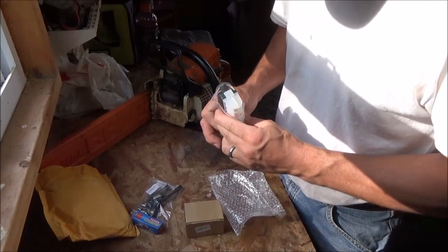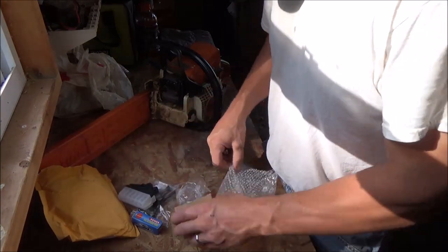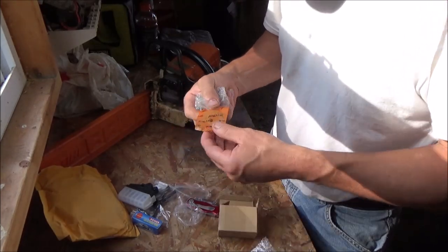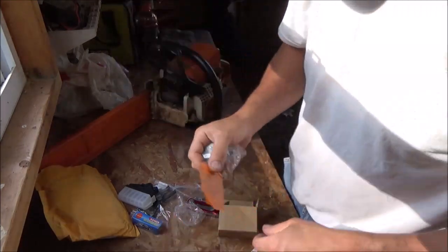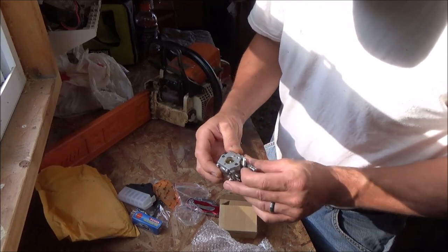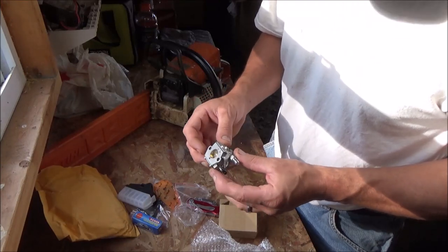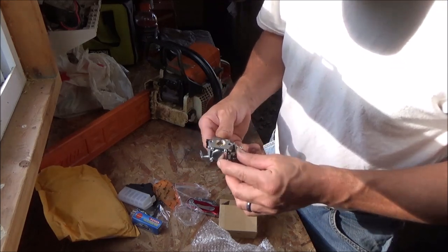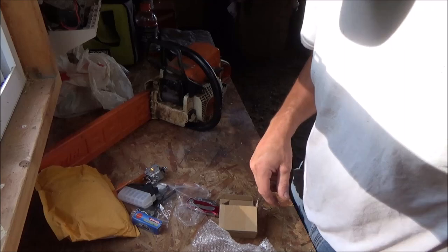You know it's quality when it comes in a box like that. We got a new air filter. Yeah, should keep the big chunks out anyways. And then we got this little guy, a carburetor gasket. And we got the carburetor here. There's our throttle. One's a throttle, one's a choke. This is a throttle because it's got the idle set screw on it. That's our choke. Got our high-low mixtures, our idle screw, fuel inlet. So there it is. You can buy a gasket for 10 cents or you can buy the whole carburetor for a nickel.